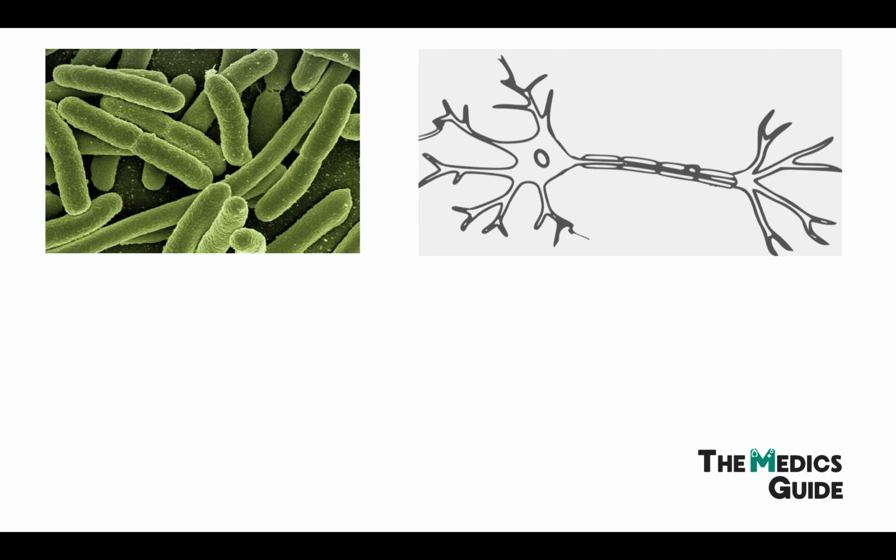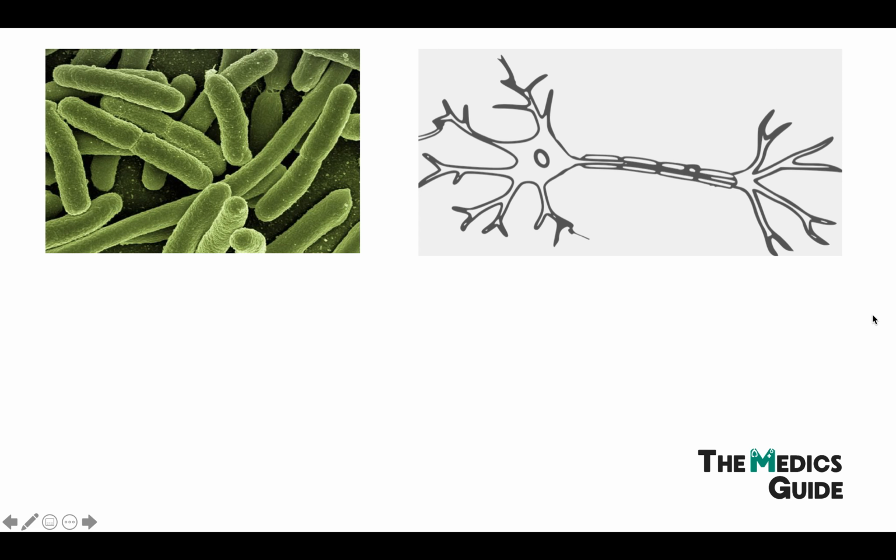Now, some of the infections most commonly associated with GBS, like Campylobacter jejuni, are known to share structural similarities with the components of peripheral nerves. Now, the actual capsule itself of Campylobacter jejuni has antigens that are very similar to parts of the axons and myelin of neurons, and these parts of the neurons are called gangliosides.